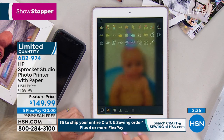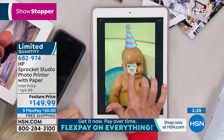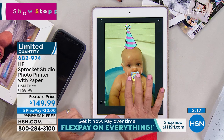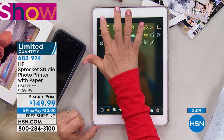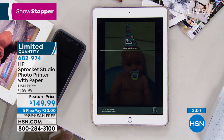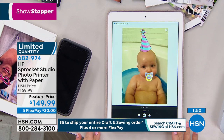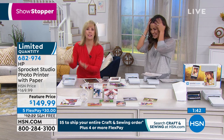People are asking about the ink with the paper — the ink comes with the paper every time. You never ever have to buy ink separately. It's a cartridge and it comes with the paper. Do you see what I'm doing right here? These are the little stickers. If you want to put sunglasses on — look how cute. You can make it big, you can make it little. And then if you want to, you can add text to it. You can do as much as you want. My son was putting devil ears on my daughter. It's a mobile printing solution to get immediate photos off your cell phone, the camera roll, social media. You can print from Facebook, you can print from Instagram. This is the present of the year.